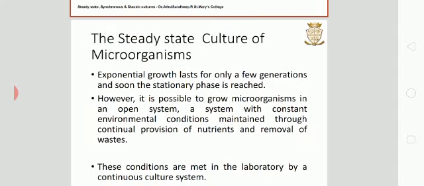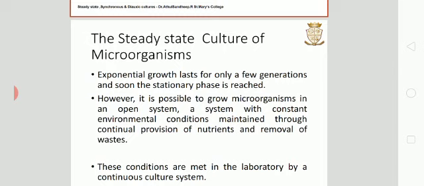The steady state culture of microorganisms. You have studied in the previous class about the four stages of the bacterial growth curve: the lag phase, the log phase, stationary phase, and the death or decline phase. The exponential growth lasts only for a few generations and then it leads to a stationary phase.